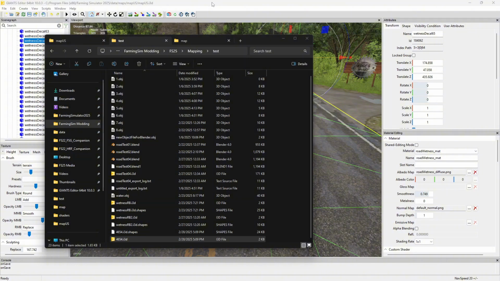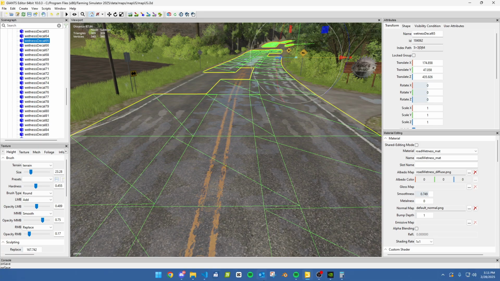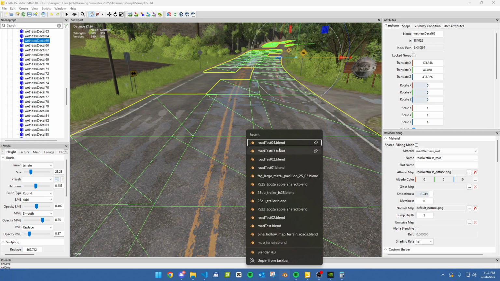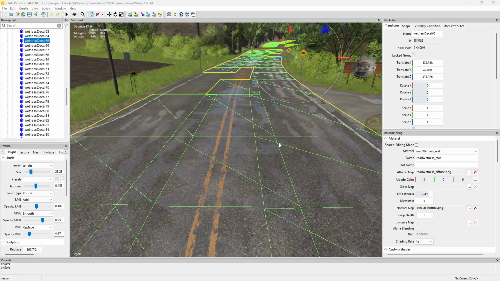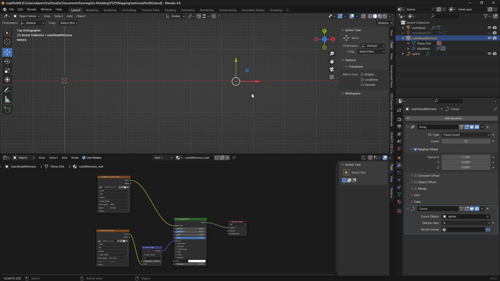Okay, now what do we do with Blender? Let's go ahead and open up Blender and see what we can do here. Now I still have my road from the other video, and it's kind of got a random shape, right? And we want to create puddles in a way that looks kind of natural, or as natural as can be, and somewhat random, right?